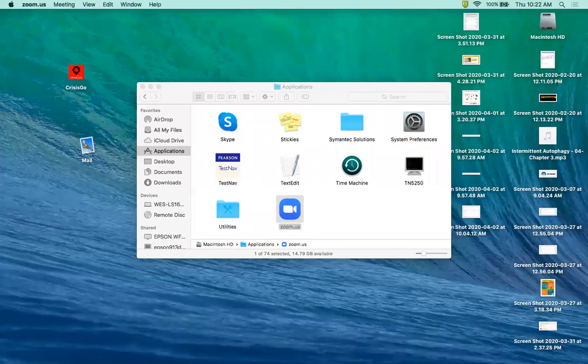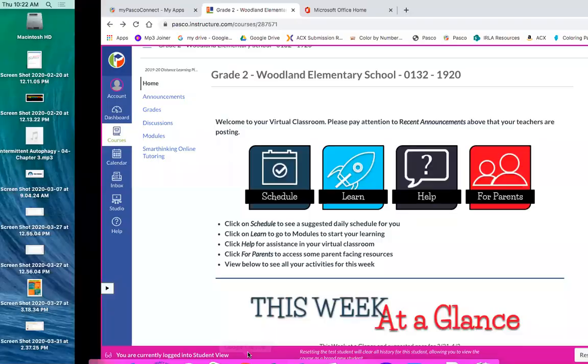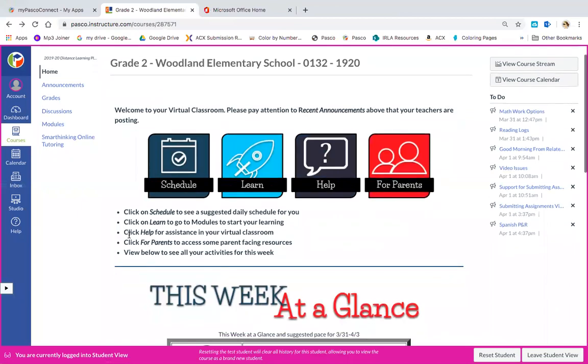I wanted to show you guys a way to look at your grades in your gradebook on Canvas. This is an easy way to keep track of your assignments and be able to see what's already been completed and graded and what you still need to do for the week. So if you go to the left-hand side of your tabs, look for the Grades tab and click on that.